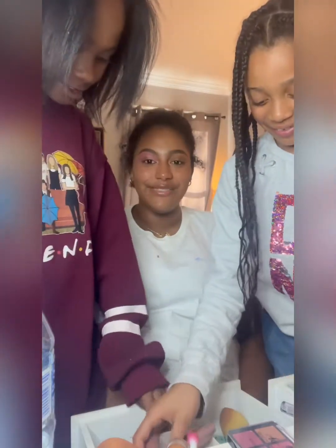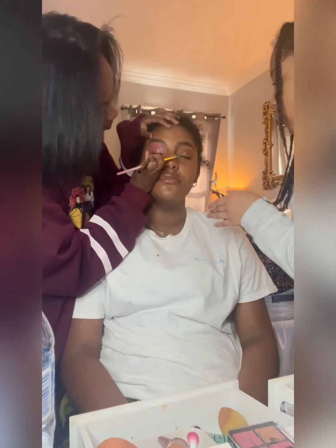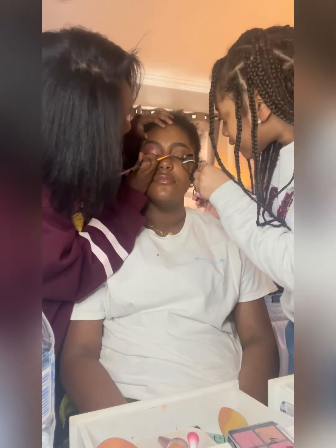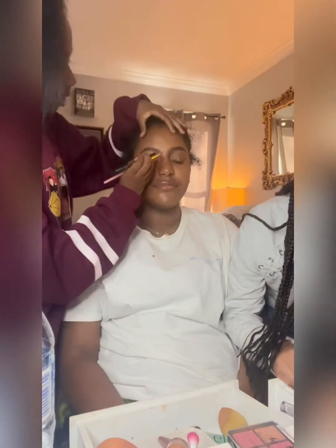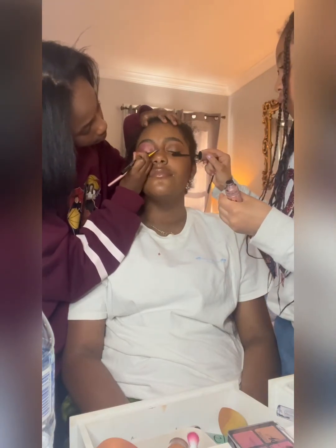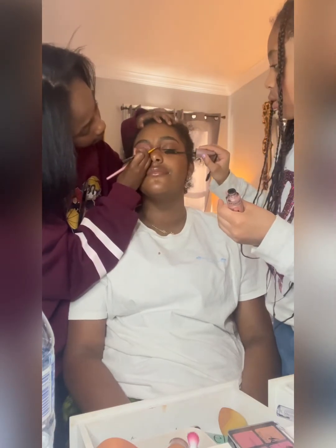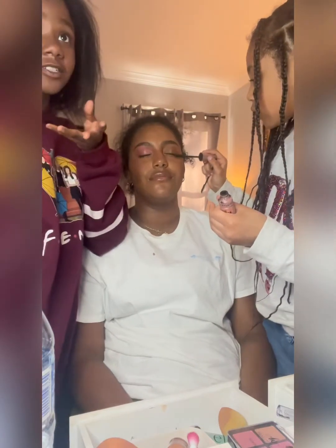I'm just going to use this to do eyeliner. Where's the box? Oh my gosh, I'm literally so scared. I'm shaking. Like, I'm literally shaking. So, like, can you open your eyes? I think Suri did really good on this look. Because you're not opening your eyes! Because Suri did more nude and I did a more pop color theme. So, you need to open your eyes. I'm doing her eyeliner so she can't open her eyes. This is actually scaring me.